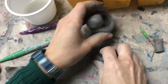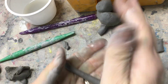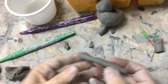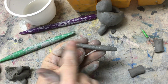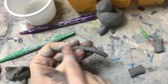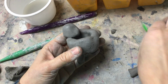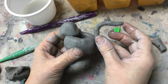All right, tails. If you want to do a tail, then you just would roll an even skinnier one. Okay? Oh, wait a minute. Look at all those cracks. No worries. I'm going to take some of that water and erase. And that will take care of it. Like that. Okay? And then I could do scratch, water, press, and wiggle a tail on.